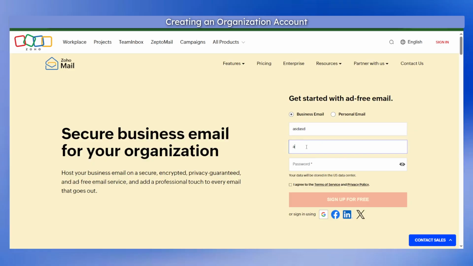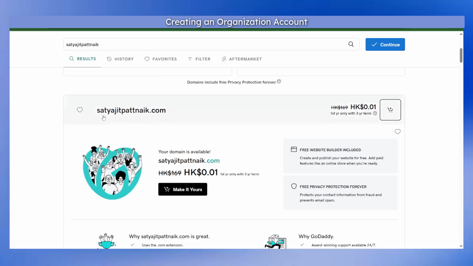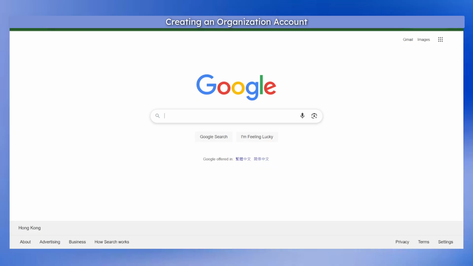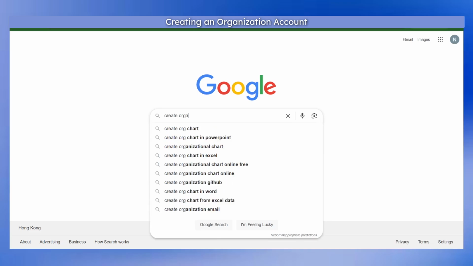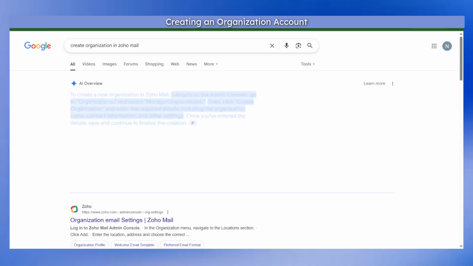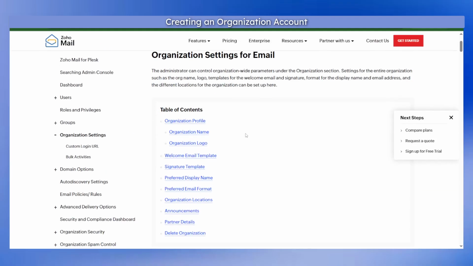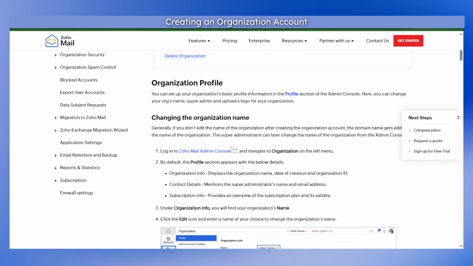Just provide your name and email address. Your email address should be, well, this is something I forgot. Let's say I want to create an organization in Zoho Mail. Now, organization email settings, log into Zoho Mail. It has given a proper guideline, the Zoho Mail admin console.